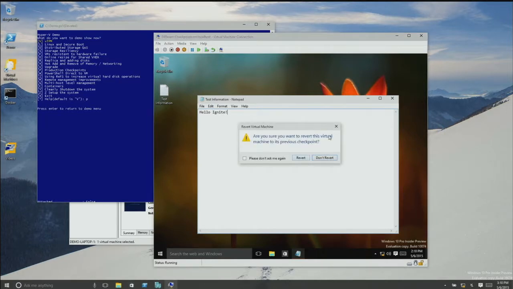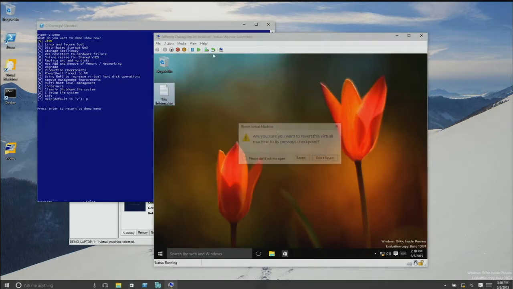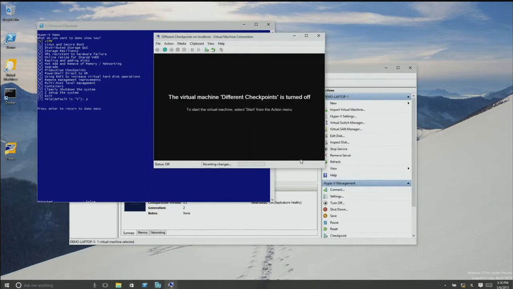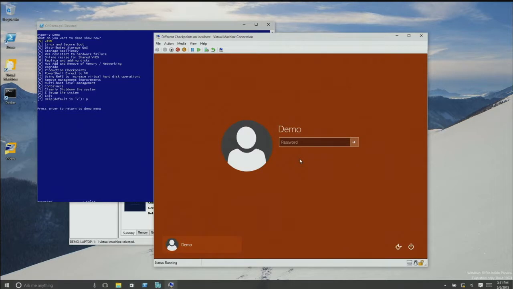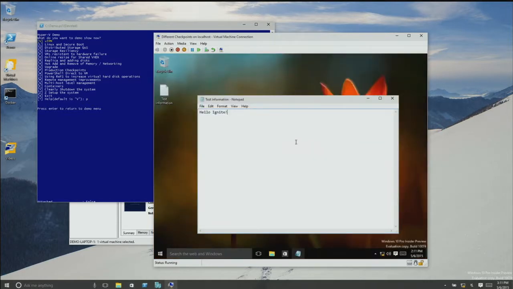Because now if I, actually I'll close that and make a change. Now if I revert that, when we come back to the checkpoint, it's going to come back to exactly the point it was at when I took the checkpoint, including all the running code. Now, as I said, if you're in a development and test environment, you're trying to reproduce a bug or look into an issue, that's incredibly handy. But if this is a server, like if it's a SQL server, you don't want it coming back at exactly the same point. If it's an Exchange server, you don't want it coming back at exactly the same point, because they have operations in flight, they have network dependencies, they have all this stuff going on.